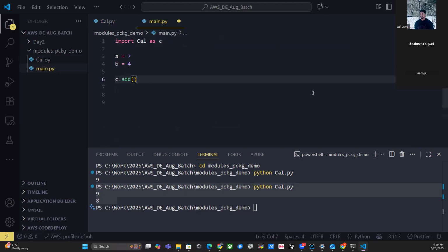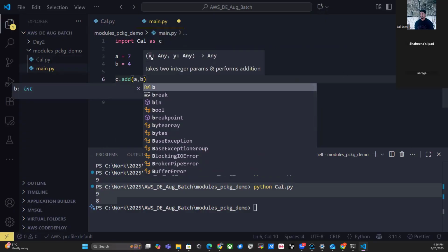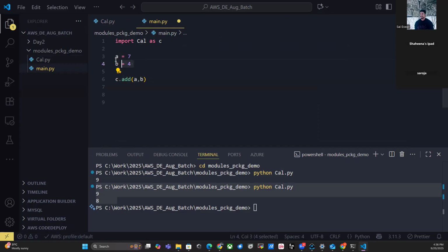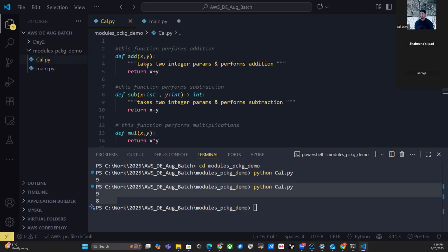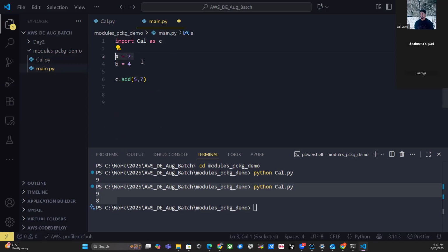Now you no need to develop a new function called add. You just need to call it with a comma b. See here, x comma y, it's fine. A comma b I can call because my two values are a and b. End of the day it wants values like 5 comma 6, 7 for example. These are just numbers, treated as x and y here. Same thing, a has some number, b has some number. I'll just put a and b.